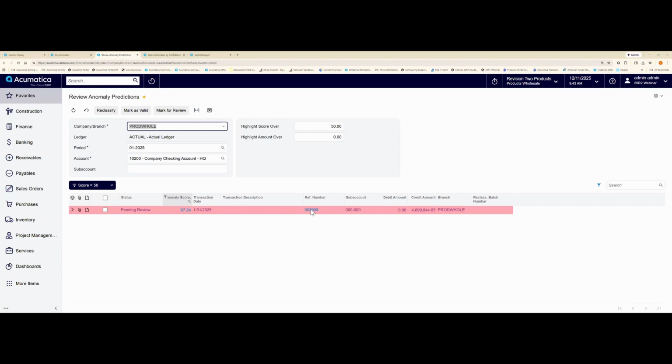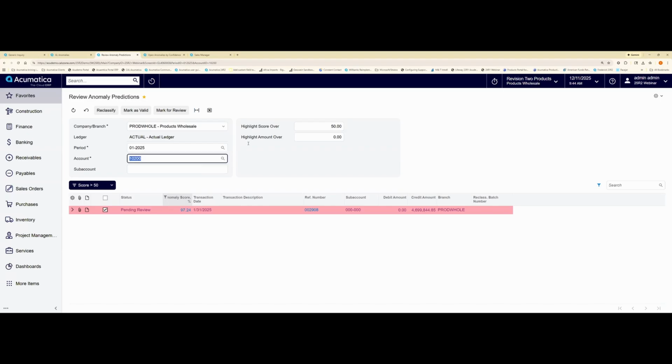I can either mark it as valid, or maybe someone booked this to the wrong account. I can actually do a reclassification transaction here. This is probably more common if it's on the revenue or expense side, where you would do that reclassification.